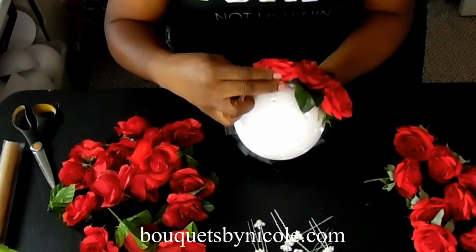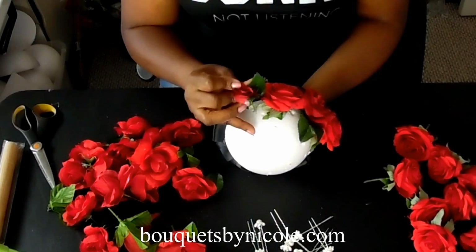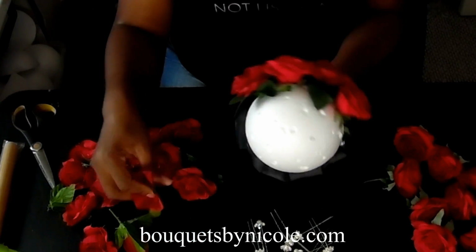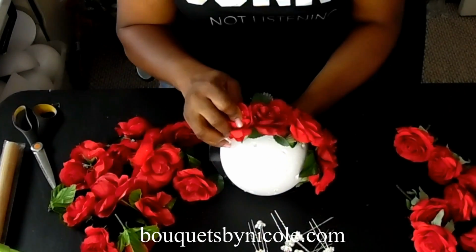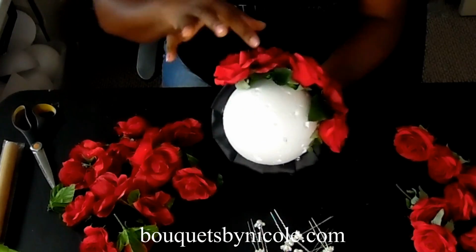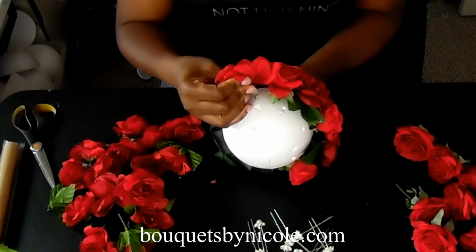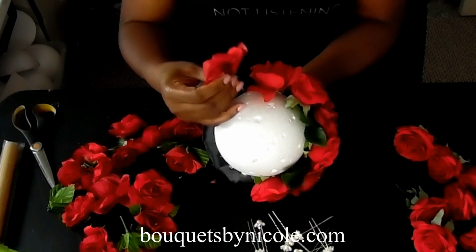So you just want to go around your styrofoam ball, and I love using the styrofoam half balls because they give me a perfect circle, and I don't have to fight with the stems of the flowers or anything. So that's why I strongly suggest you use the styrofoam half balls if you want a round bouquet. So I'm just going in with the silk roses and the Real Touch roses. So stay tuned.